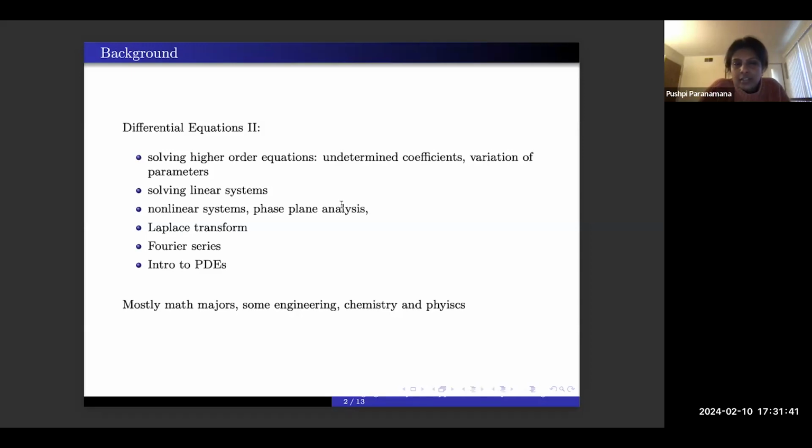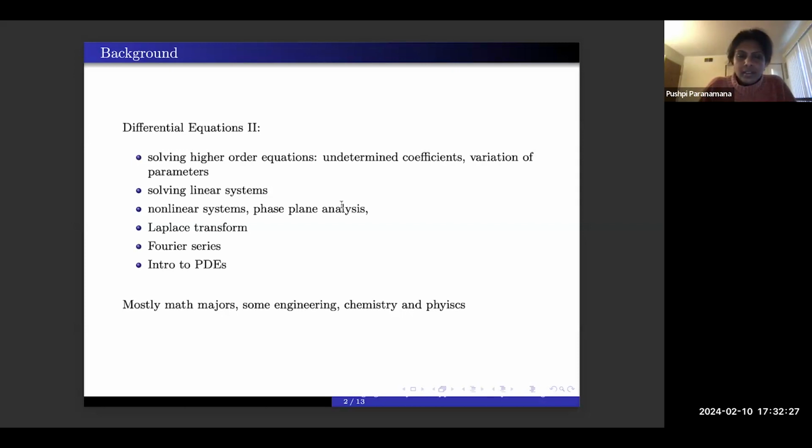And if I get time, I usually introduce the heat equation, and I don't have time for the wave equation or anything else. So this is the class I teach, and I'm going to talk a little bit about how I implement modeling activities and also projects in this class. I will be talking more about my experiences, rationales, how things went, and what activities I did, rather than talking about particular topics of projects.